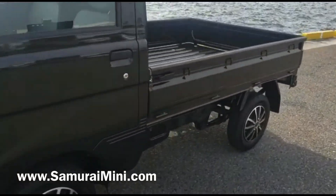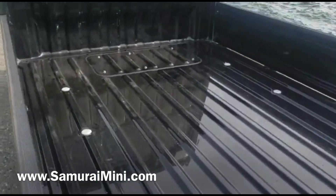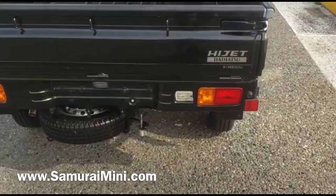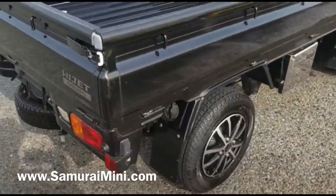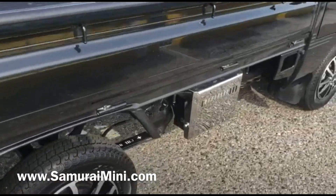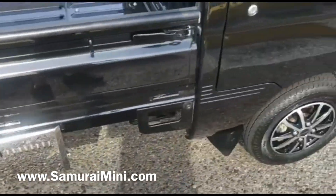Body work is very nice — you can see these drop sides are not damaged or anything like that, and the bed is really clean as well. All around the tail lights are all good; even the little reflectors, which usually get knocked off, are still on this one. They've also got a chrome battery cover — all very cool.